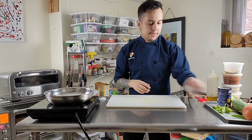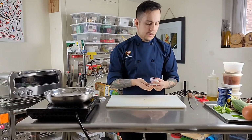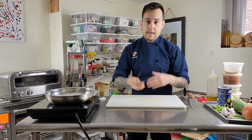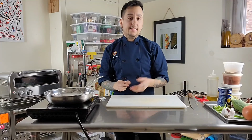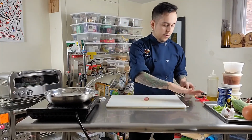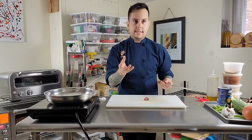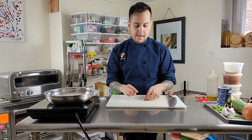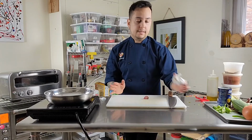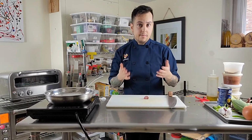So we are done with the celery. Now we're gonna move over to garlic. So for the garlic, I mentioned earlier, you can buy peeled garlic, you can buy minced garlic, but nothing tastes as awesome as fresh garlic. So instead of always just relying on things that are bought from the store that already come peeled, I don't like to waste things. So I buy a head of garlic that will last me weeks, as opposed to peeled garlic that's going to last me a week because I forgot about it and it molds.